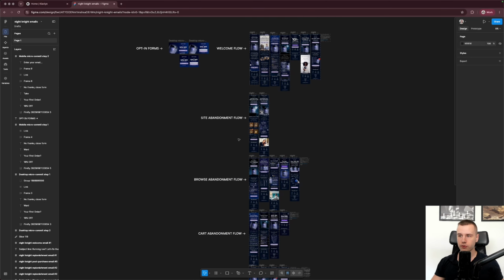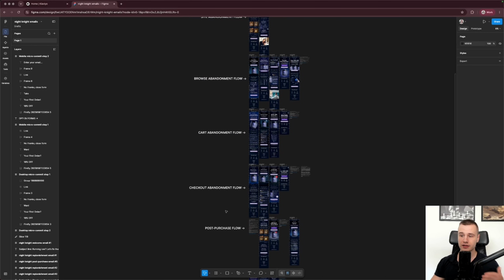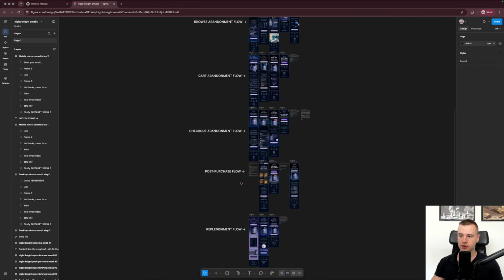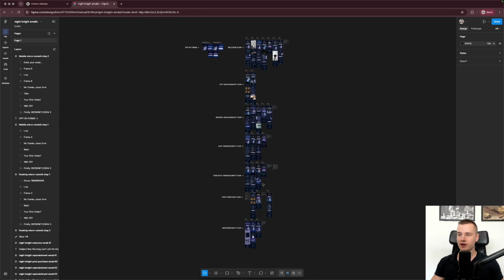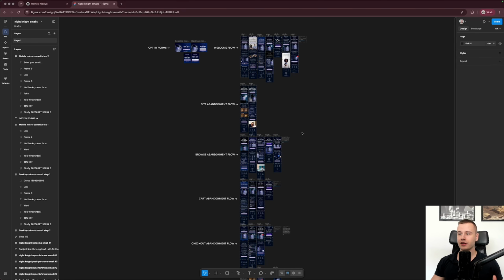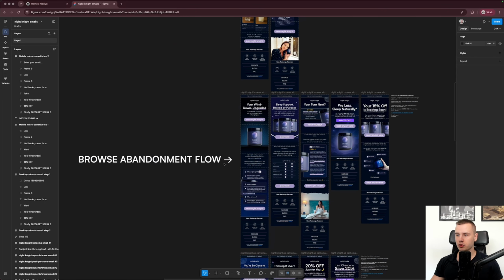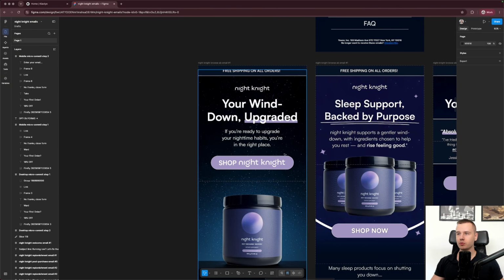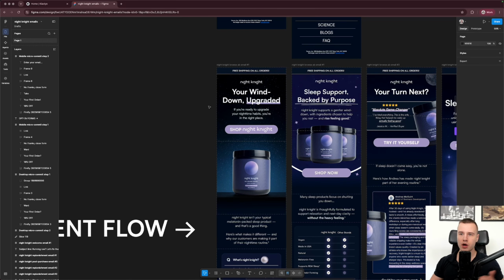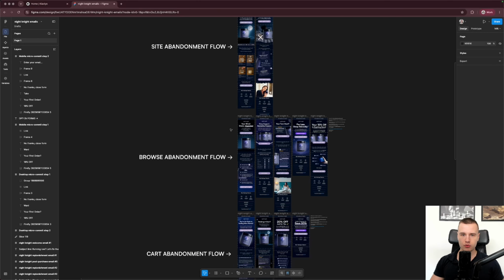And the core flows you want to have are the welcome, site browse, cart, checkout abandonment flows, and the post-purchase flow. Depending on your product, you want to have a replenishment flow, a win-back flow, but these 5 are the basics, and the most minimal you need to have is the checkout abandonment, the welcome flow and a post-purchase flow. That's like the bare minimum, and you want to have at least 3 emails in each of those flows. So again, an example would be a person goes to the product page, they leave, and they don't go to checkout, and they will get hit with this email, for example, 30 minutes to 1 hour or whatever the time period you set.